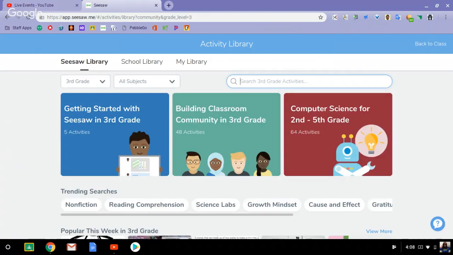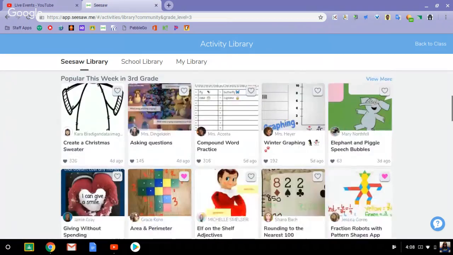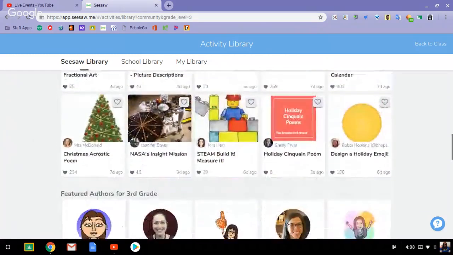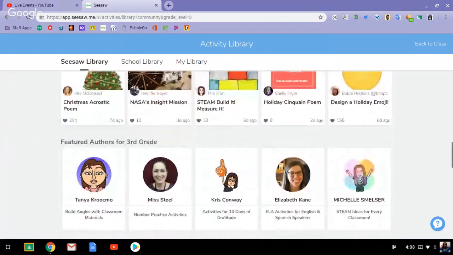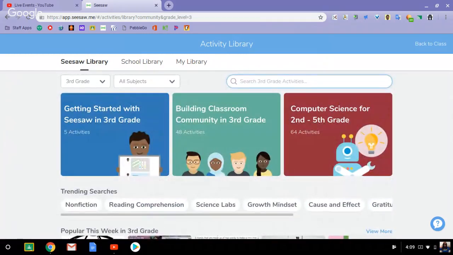Really like how you're able to just narrow down exactly what you're looking for. They've got a lot of good ideas going on. So if you were new to Seesaw activities, I would first tell you to look to see what is already out there. Take some of that stress off. Let's start easy. Let's just dip our toe into the water and see what is already out there created for us. Now, when you become comfortable and you've tried out several of the already made ones, then maybe it's your turn to create your own.